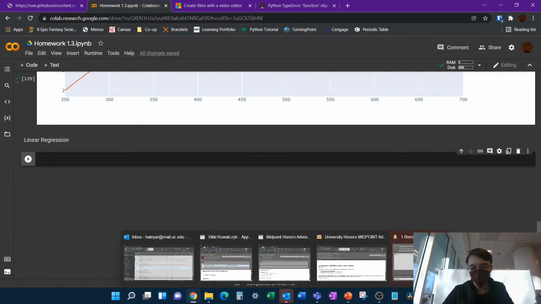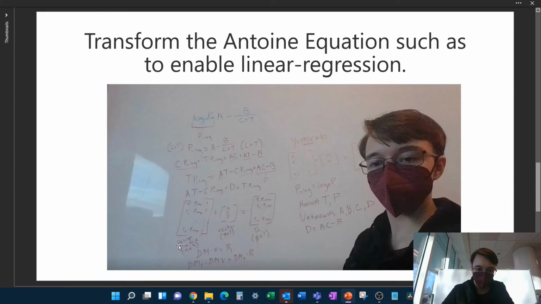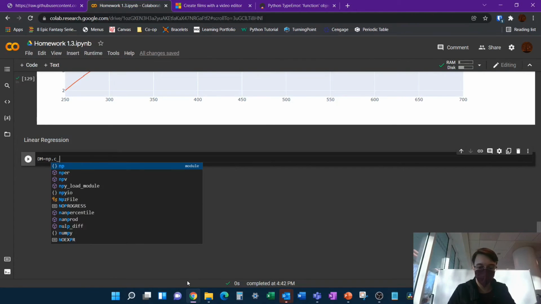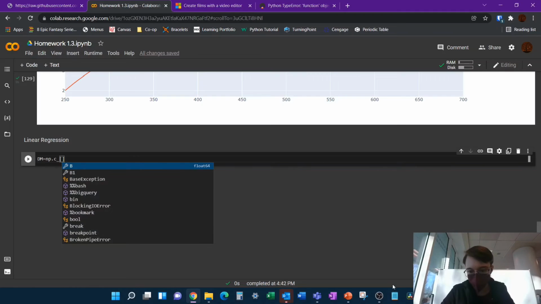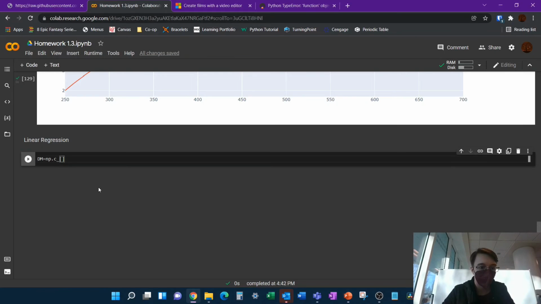Alright, so the first thing we're going to want to do is input our matrices. So our first matrix we want to look at is the design matrix. So we can call that dm. And we're going to use the np.c underscore command to create this matrix. So the first column in this matrix are our temperatures. So let's put those in.